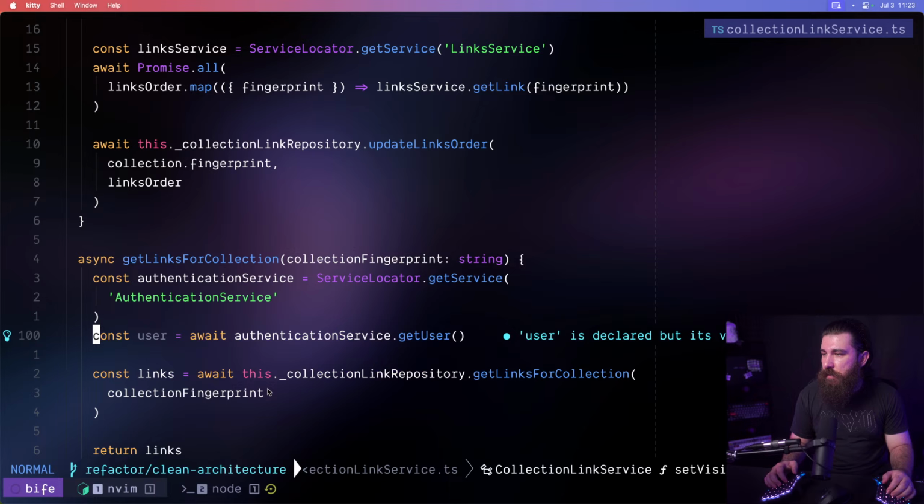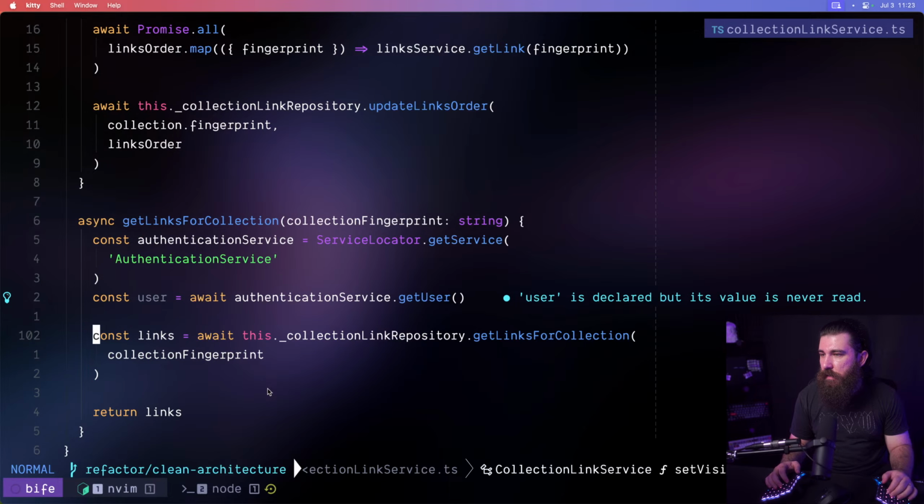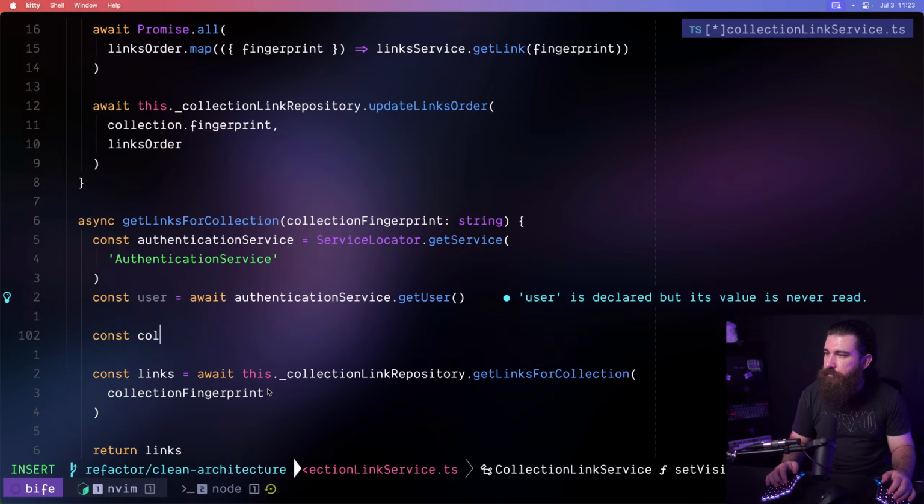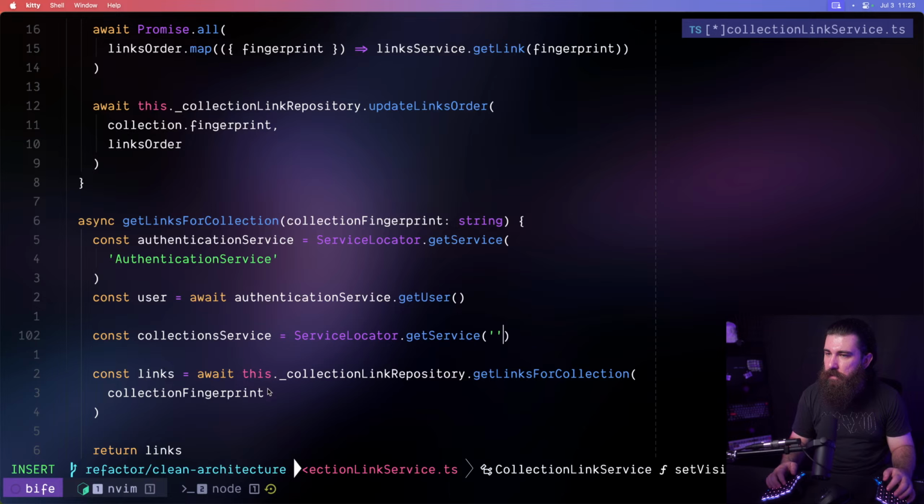Okay, there's the user. And there are all the links in here as well. We are also going to need the collection service so that we can check if the collection belongs to the user. If it does, that's going to be the flag for us, canViewHidden or something like that. And based on that, we're going to filter them out or not. So there's the user, collection service, serviceLocator.getService.